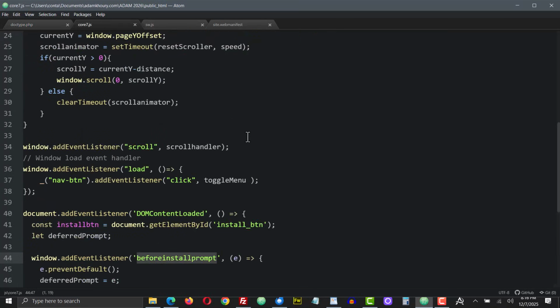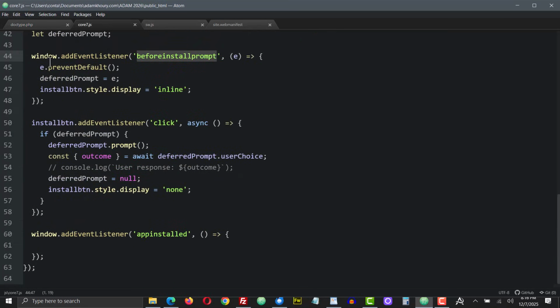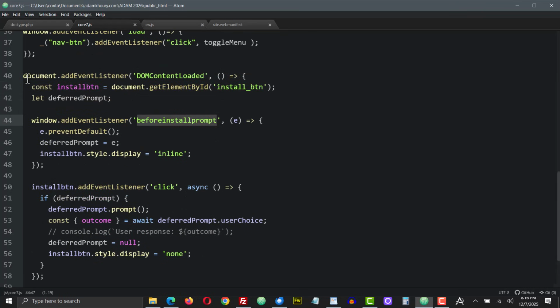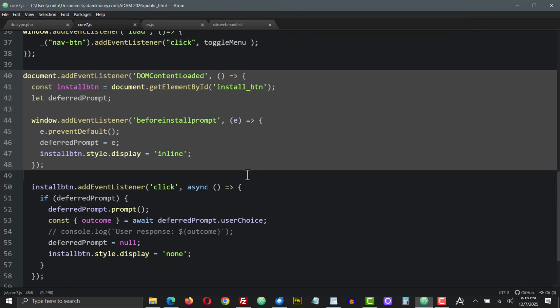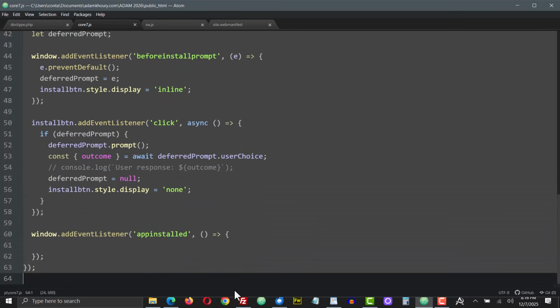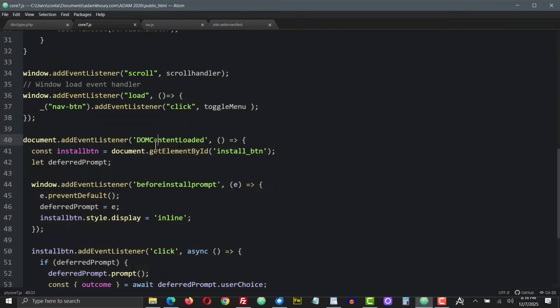And the last little bit of code I'll be offering you is this here. It's in the main JavaScript file for my website, which every page gets. Every page shares this code. So the last little bit of code in my core JavaScript file is all of this, which I'll be offering to you. Now what this does is, when the page loads, we're going to run an event listener of beforeinstallprompt.